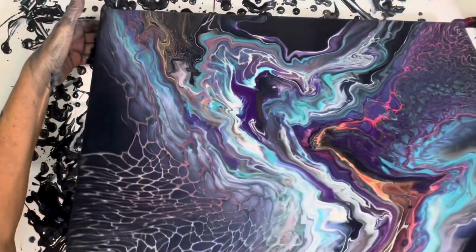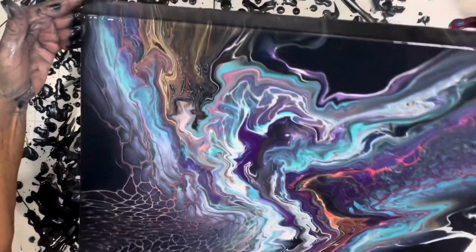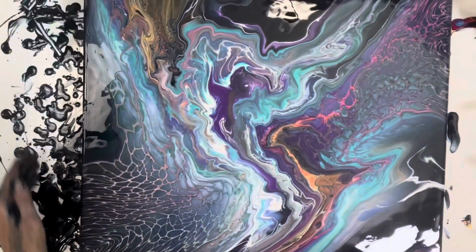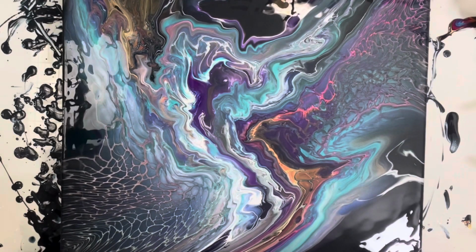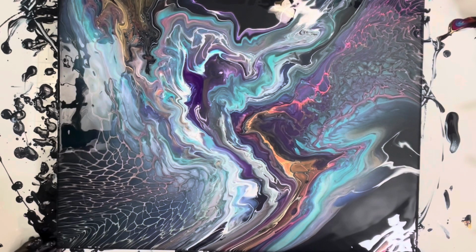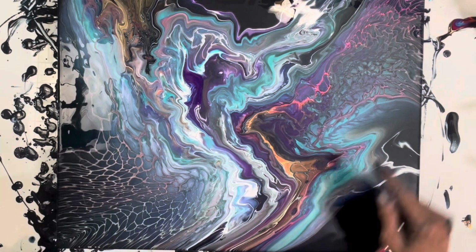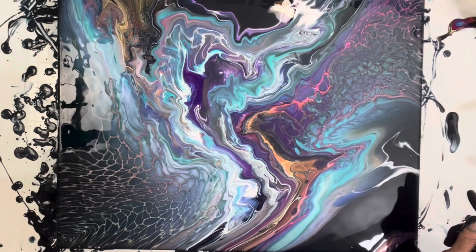There, that's the black, it's the blue black actually, the base, and then the orange and the gold. I like this, I really like this. That's it, that's all. I'll take you down for a close-up in a few minutes. This is really cool. I even like this down here. I like the composition. I like how this is coming down this way. The webbing is beautiful. There it got a little bit wonky, but I'm not hating it.